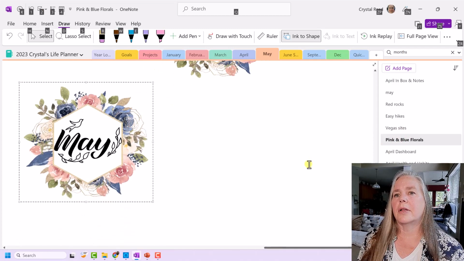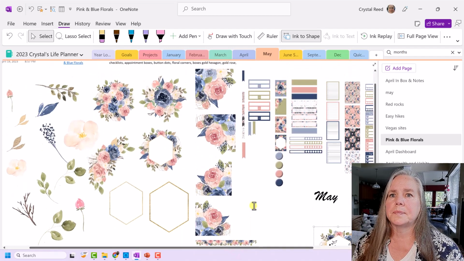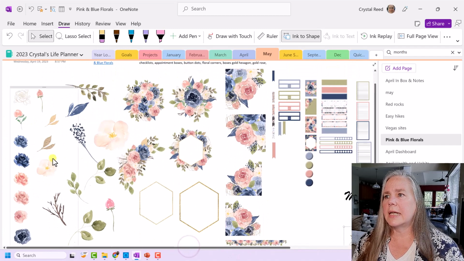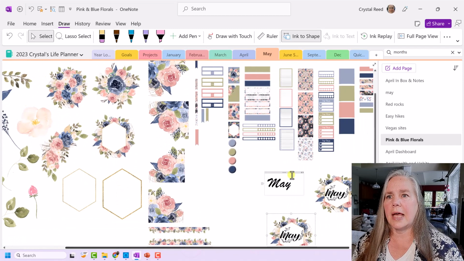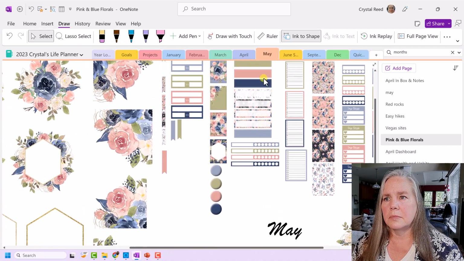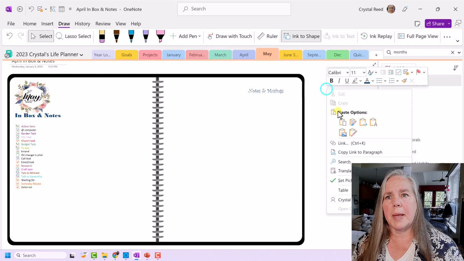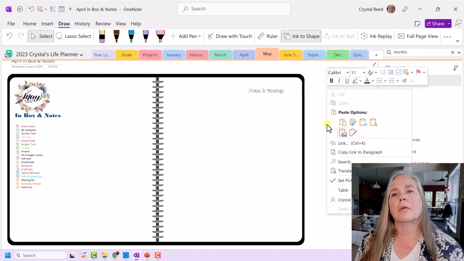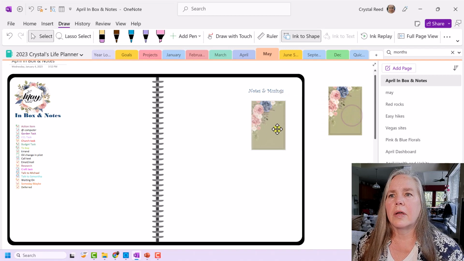Let's see, scroll back out on this page so you can see all of the graphics. This side is pretty much florals. When I put them in here, I put them in a way that I could see that. And then this side over here is pretty much boxes and that kind of thing. All right, let's go in here and let's try this green one. We're going to copy that. We'll take it back to our inbox page, paste on the side, and there we have that.